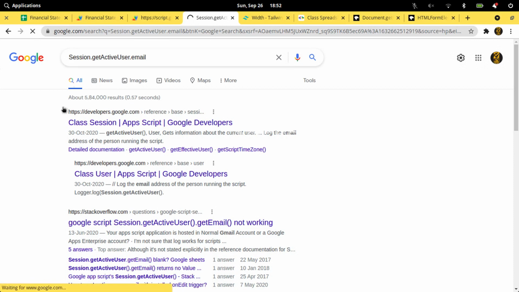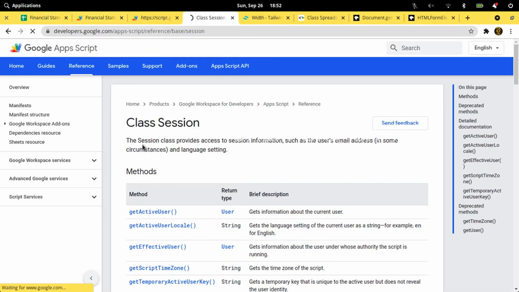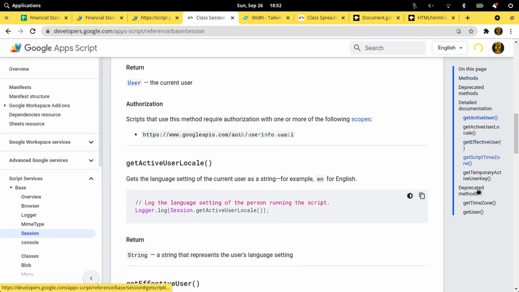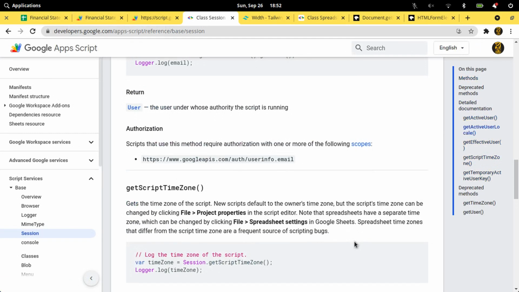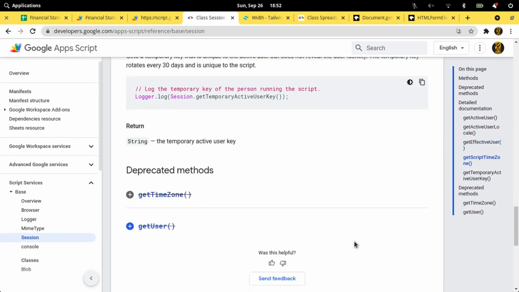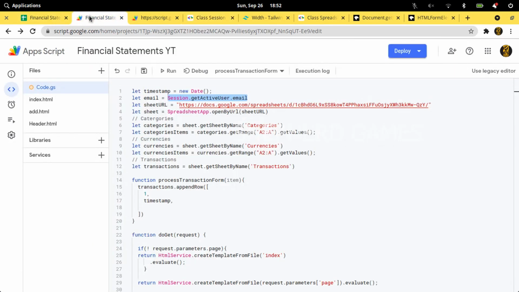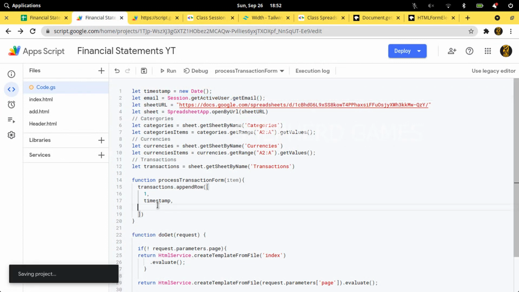Okay, getEmail. Okay, fine. So I think it is getEmail. So this will be email.